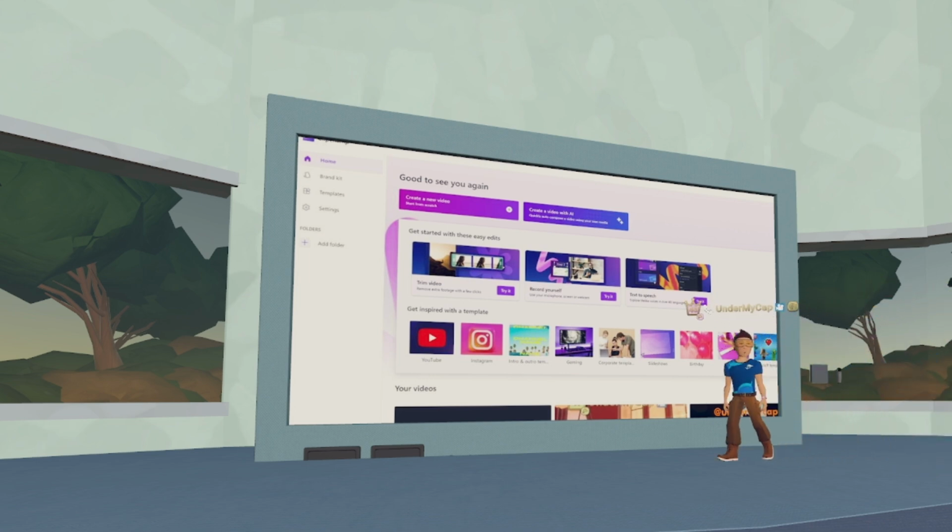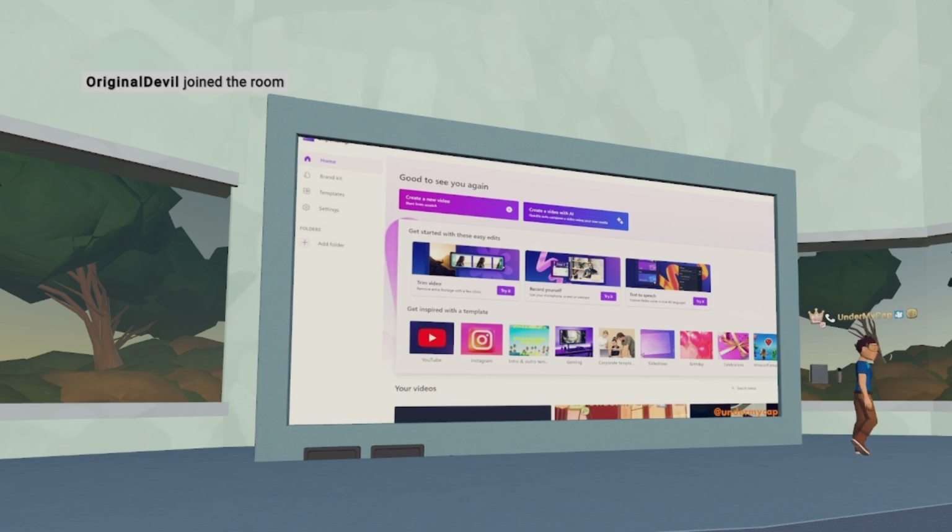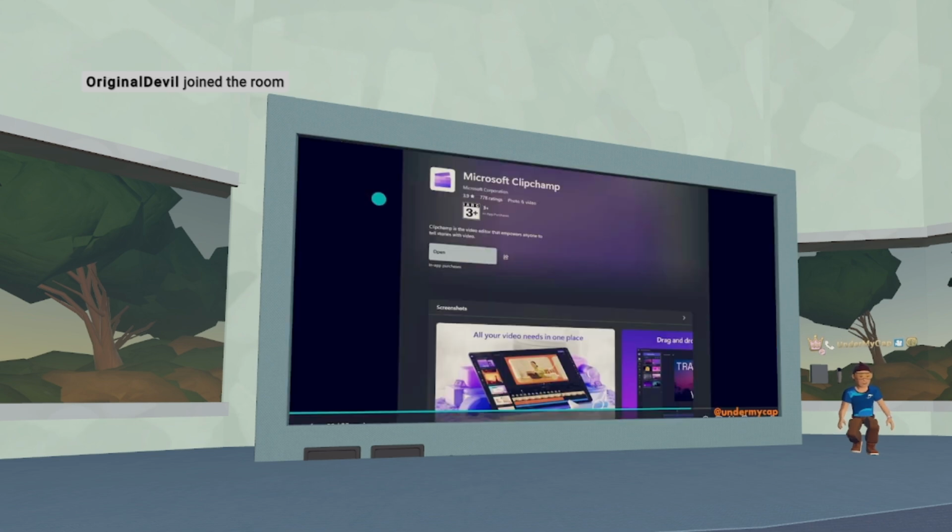So yeah, and also if you do record a vertical video, it will automatically, dynamically change the video to change the editing style, which is super cool. So as you can see, you have a whole bunch of templates that can help you get started with video editing. It is such an awesome app. But we'll go on to the next slide.